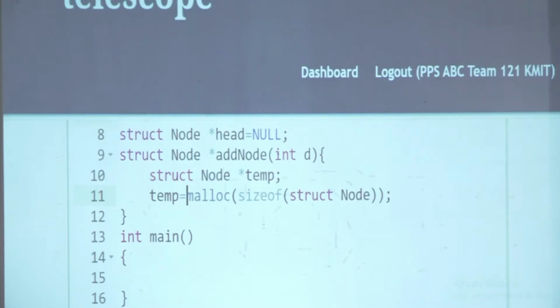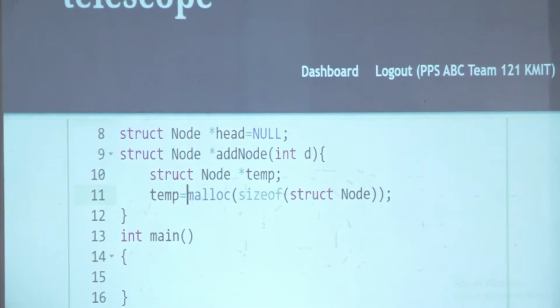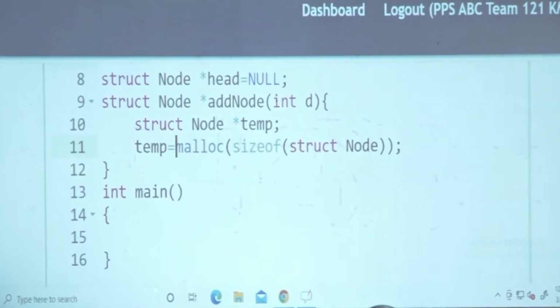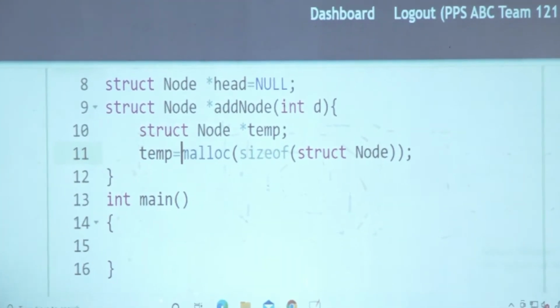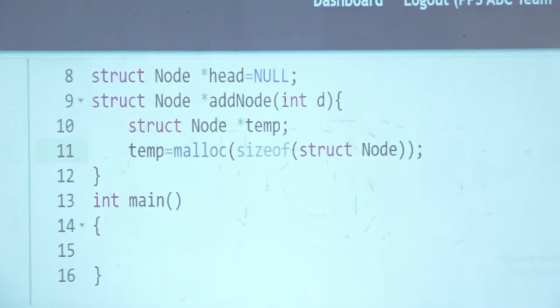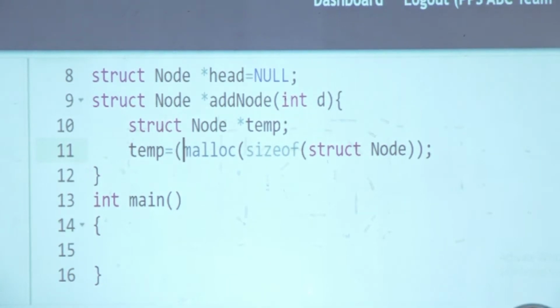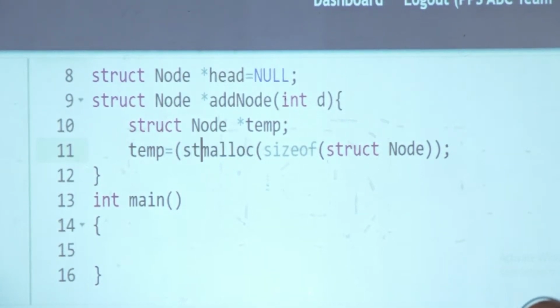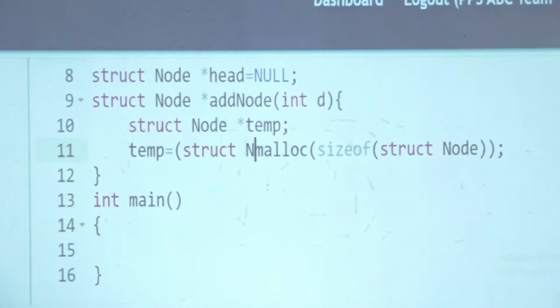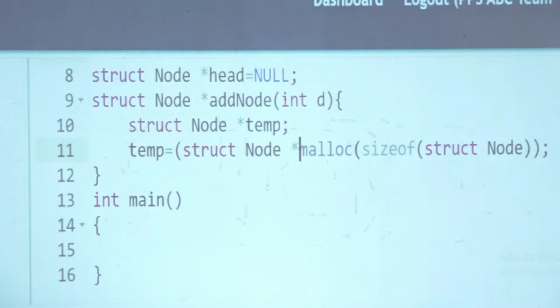As I told you, on that line 11 there is a bug, because malloc returns a void pointer and I don't want a void pointer, remember? I want a node pointer, or struct node pointer. How do I do that? In the bracket, what should I say? Struct node star, because I want a node pointer. So how do I get a node pointer? I say struct node star malloc.